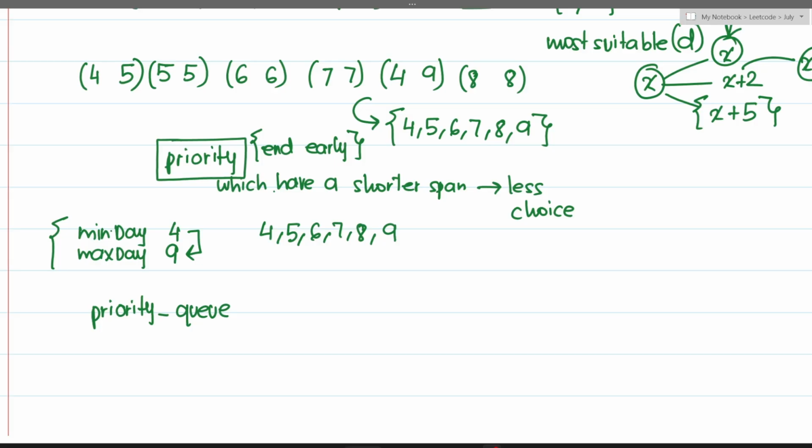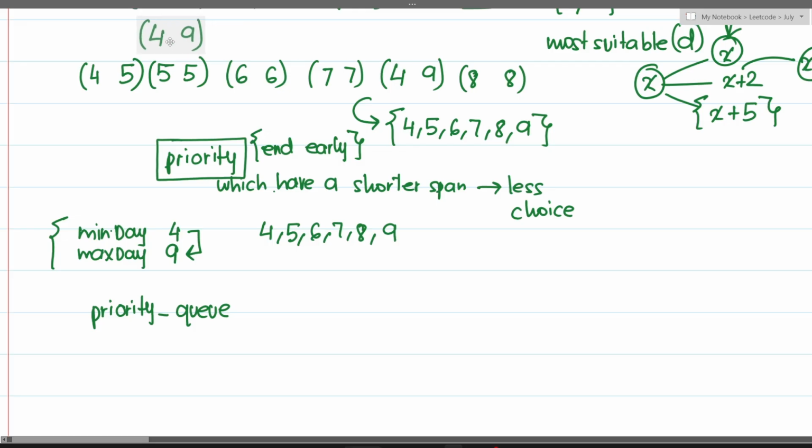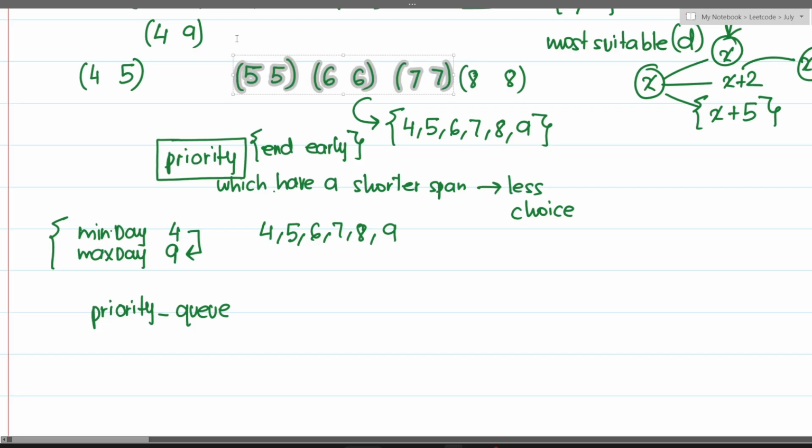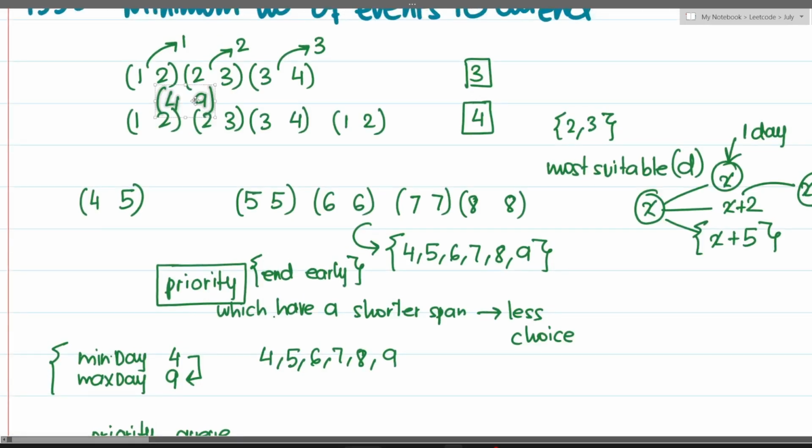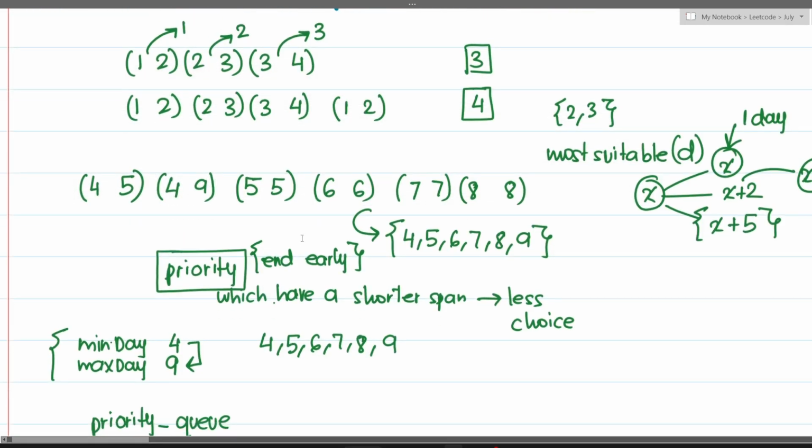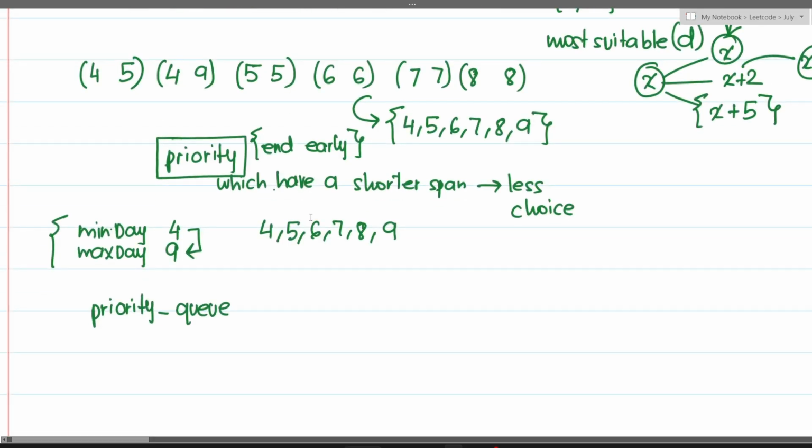Alright, so what's going to happen is 4 comma 9 is going to come up somewhere over here. So I'm going to sort based on the starting day. Now, why am I doing so? It's actually pretty obvious, isn't it? Because what I want to do is go day by day. So I want to see which event starts at day 4.